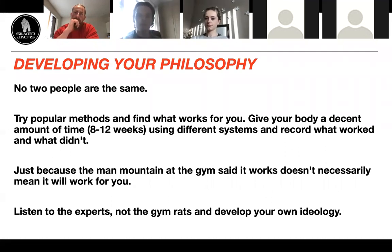After 8 to 12 weeks, if you've been monitoring your progress throughout that time, you will be able to see a marked difference at the end of that period, or indifference, depending on how well that training system has worked for you. So it's always important to give your body time to adapt to the stress that you're putting upon it, and reviewing your results as you go along. And that's the best way to find out what's going to work for your body and your body type.